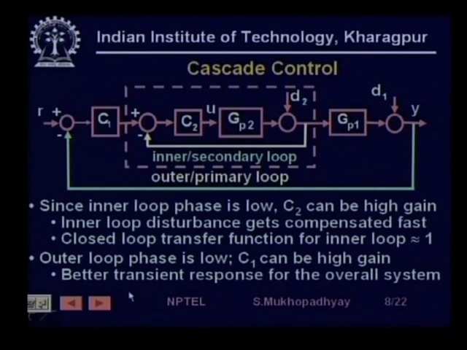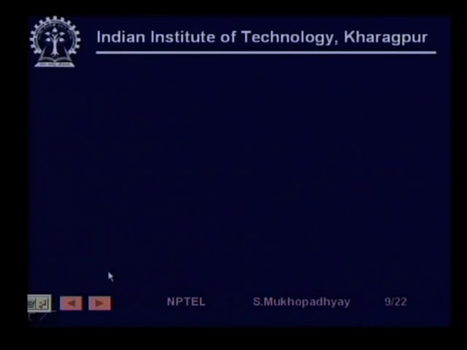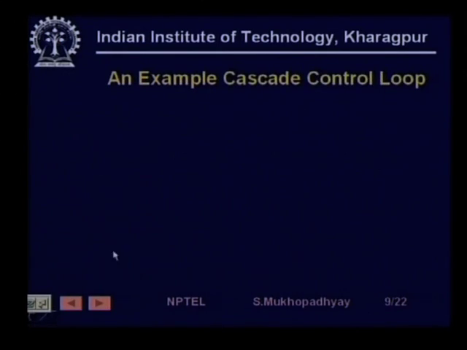And thirdly, your overall transient response will improve because you can use higher gains in the outer loop, right. And all this you are getting at the expense of an additional measurement, number 1, and number 2, a slightly more complicated control law. These are often very low prices to pay for better control of the process. Therefore, they are very widely used.